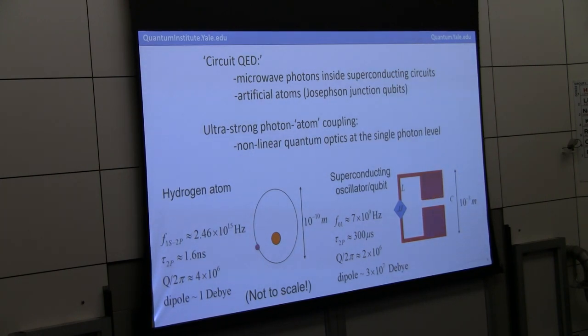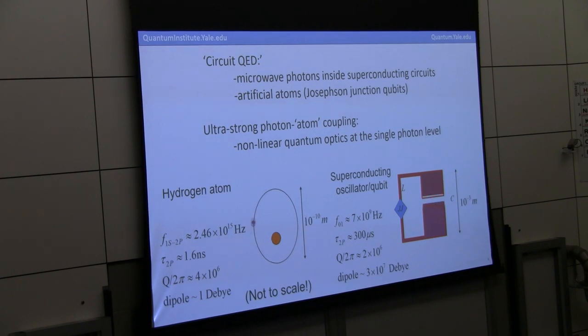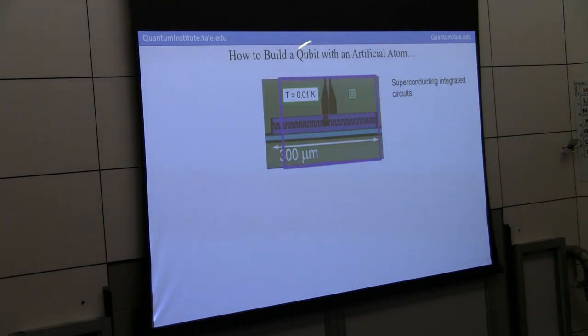Okay, this is what we live on: several Cooper pairs of electrons moving a millimeter is the sort of zero-point fluctuations of the charge across the size of our atom. That produces tremendous strong coupling to the microwave photons and lets us do things that we hope make the atomic physicists jealous. So you can make integrated circuits out of these things, evaporating aluminum and putting in Josephson junctions, which I'll talk about in a second. It's great that all cesium atoms are indistinguishable, and that's helpful for making atomic clocks that are the same everywhere in the world. But one advantage of artificial atoms is if you don't like the dipole moment, you can just make it bigger.